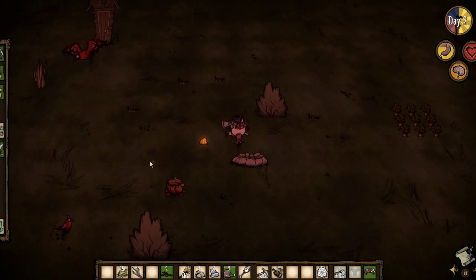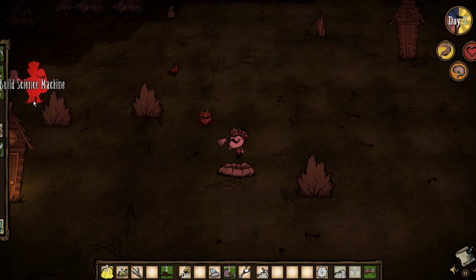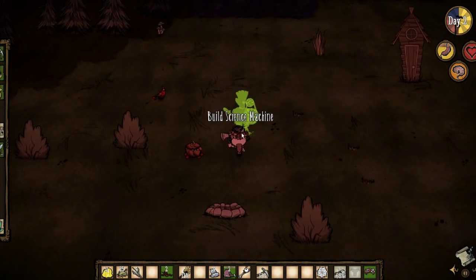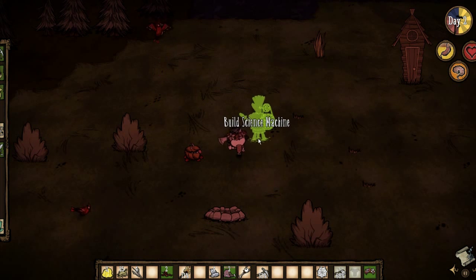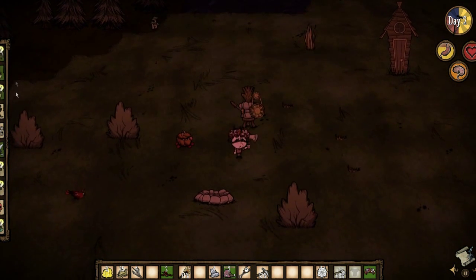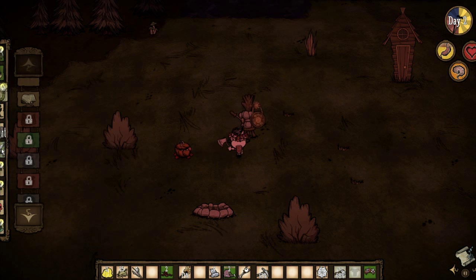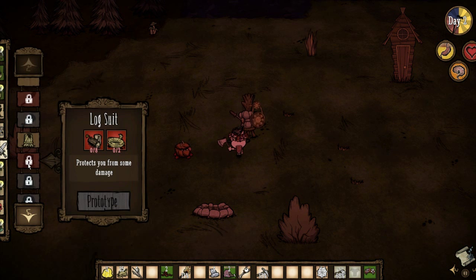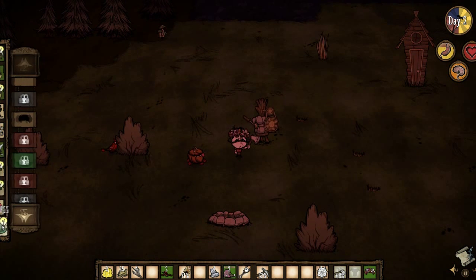Right, so science machine. We need gold nugget. Right, so now we need to make the science machine. And this you can research new items with. So if you just place it down, you suddenly get a load of these things. Now if I am being a bit basic, it's because I am meaning to, because people might be new to this game.